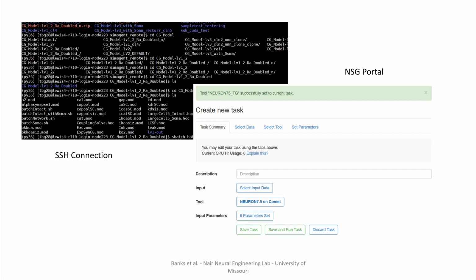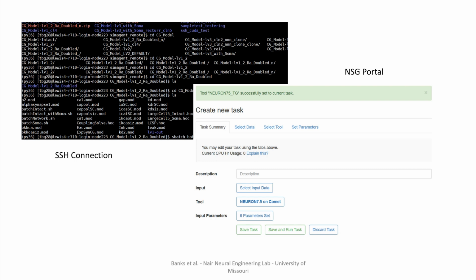Traditionally, users log into supercomputers via SSH and execute a series of commands to start their simulations. However, this requires a fair amount of background knowledge to be effective. Services like the Neuroscience Gateway, or NSG, provided by the University of California at San Diego and Yale, have significantly lowered the barrier to entry by providing a web-based simulation upload system. Through NSG, users upload their code, specify the supercomputer parameters like tools and the number of cores they need, and click Start. The simulation runs, and the user can then download the results.